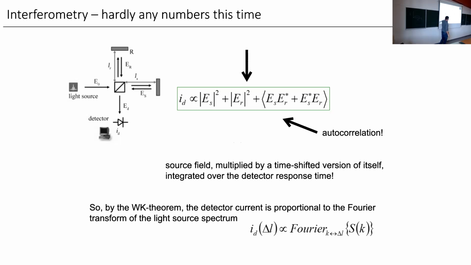Then the first theorem, the Wiener-Khinchin theorem, said that the autocorrelation in one domain equals the power spectrum in the other domain. So what that tells us is what we already found a little bit earlier on, that the detector signal can be written as the Fourier transform of the power spectrum. So this is the theorem, and the other way around: if I have a power spectrum and take the Fourier transform, I get an autocorrelation function.